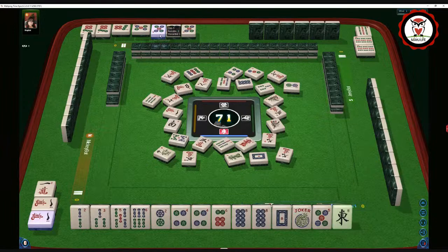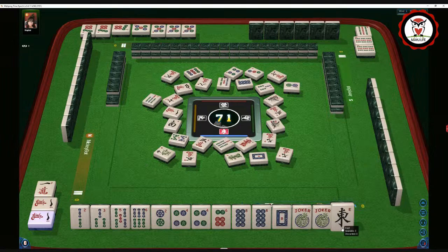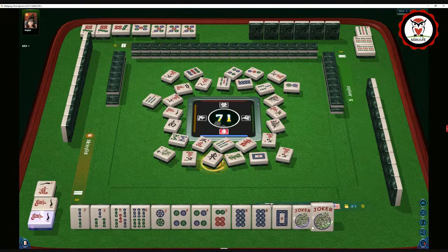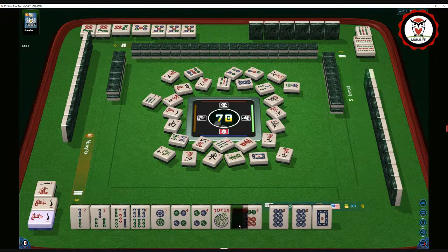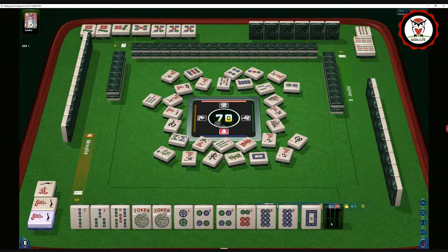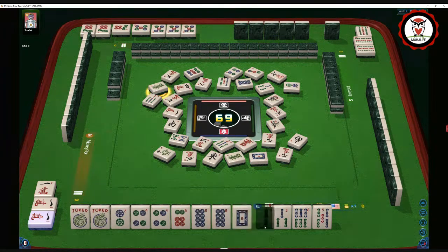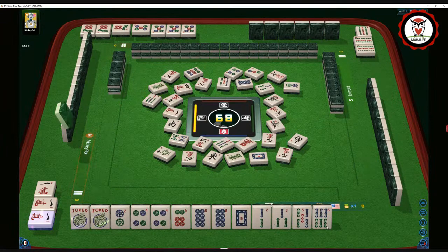It's a little bit risky because we're taking their only joker from their exposure. They could maybe play a pure hand there. Okay, so let's let the east go. East wins. Okay, so 2, 4, 6, 8 in one suit is what I think we should try for at this point. Now that we have that, or we could maybe try for the concealed hand. If we get a flower, really the flower is the driver at the moment. Dragon. I would discard these bams at this point and focus on one suit.